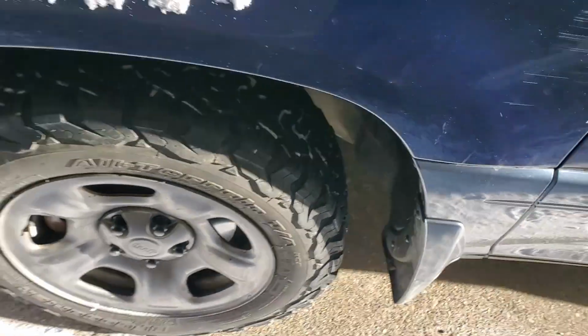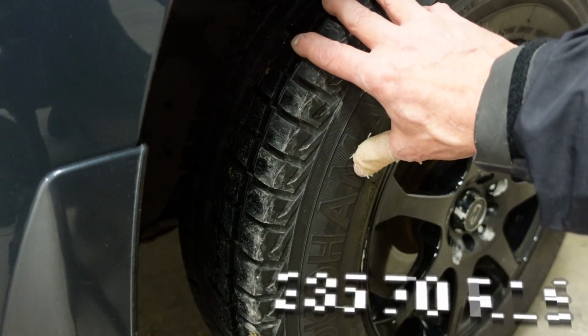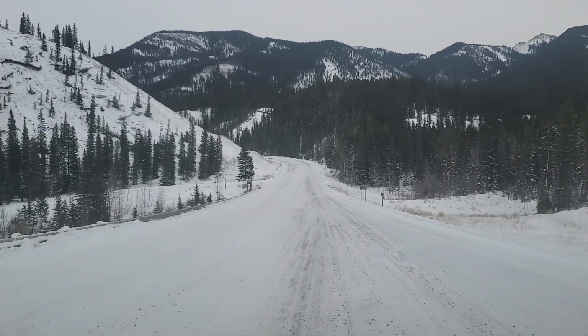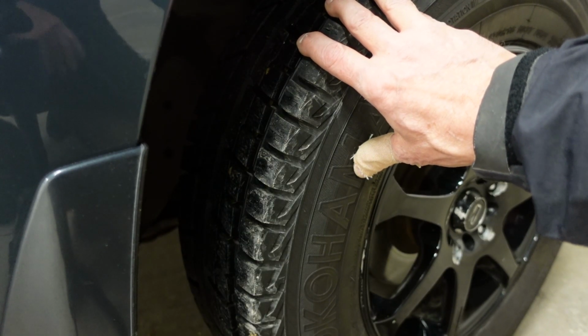And I took a look at the tires. I was planning on getting rid of them anyway. They were 215 65/16 tires, which are 2 sizes smaller than the factory tire. This is a 235 70/16. So the tires were tiny, plus the tread was gone on them, so they were even smaller than 215. So the RPMs were just roaring, and that's why: the tires were too small.